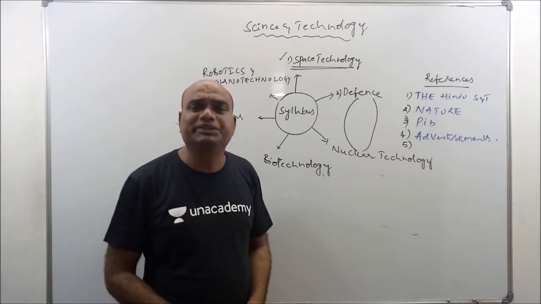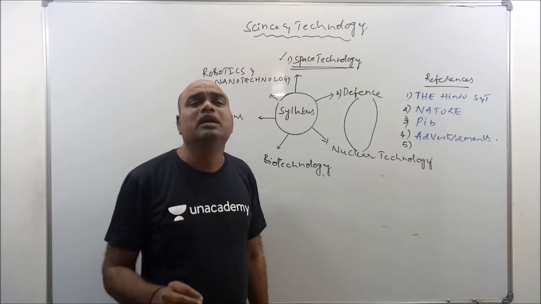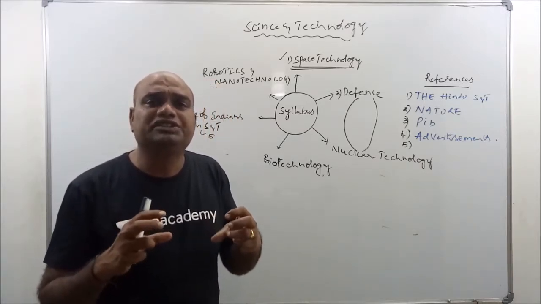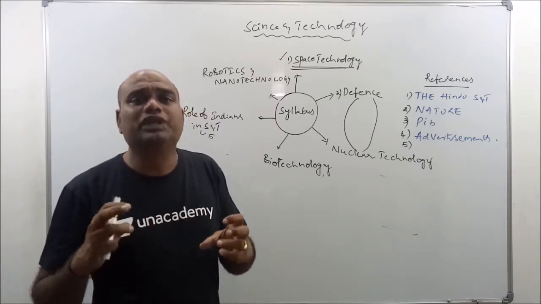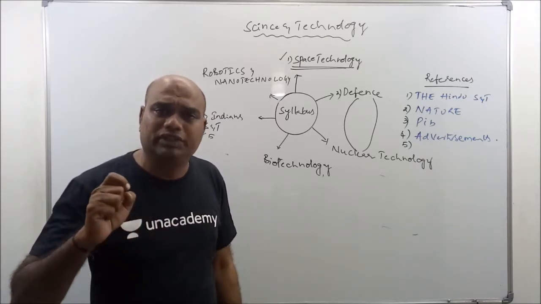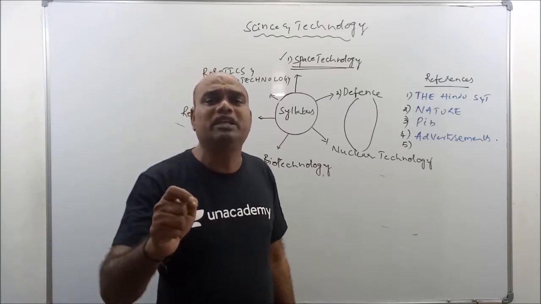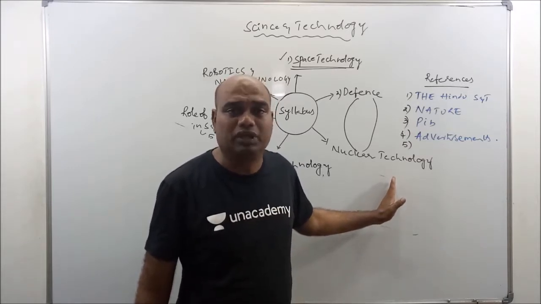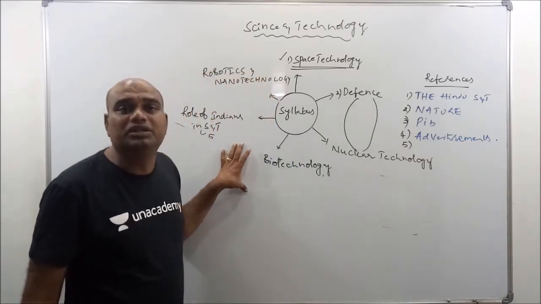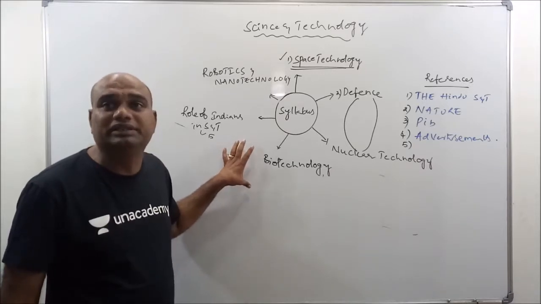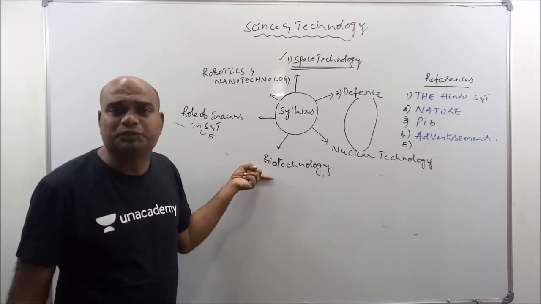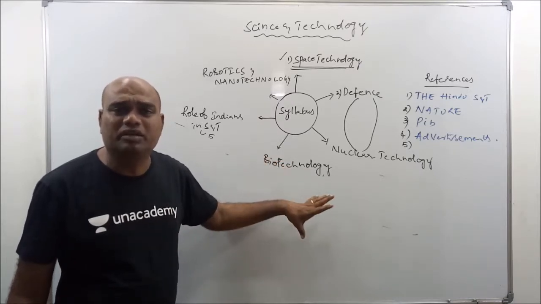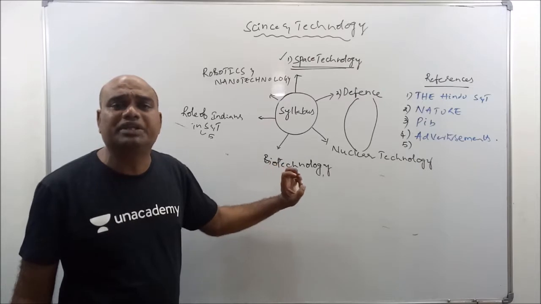In nuclear technology, the most important segment is fast neutron reactor technology, which is a joint venture between BARC and Rosatom, with which almost 100% of the uranium-235 can be used, as it is bombarded using fast moving neutrons. Coming to biotechnology, a very important segment is CRISPR. What is CRISPR? Clustered regularly interspaced short palindromic repeats, which is a prokaryotic defense system.